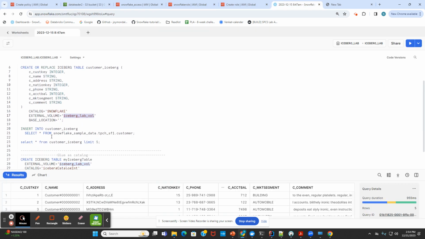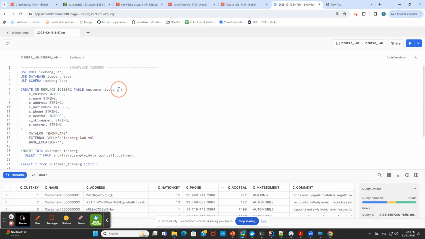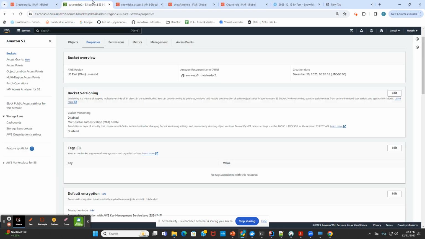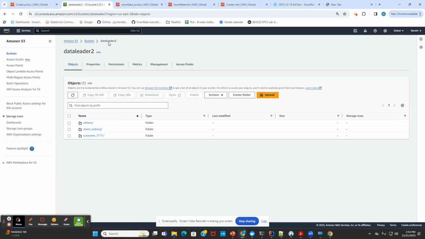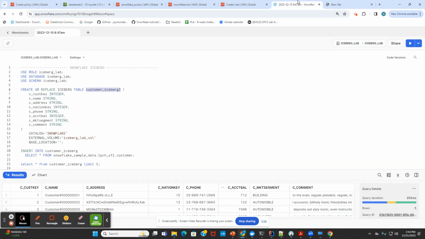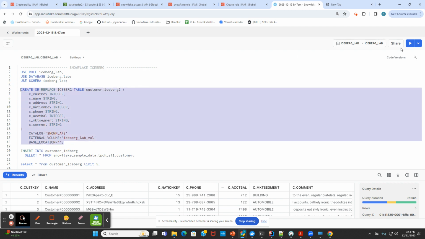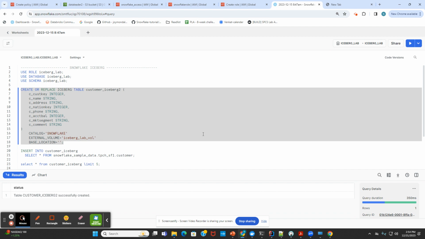Let me go and create a table with this. But before we do that, let's check what is inside this directory. Here I have three folders. Let me create the table and see what happens.